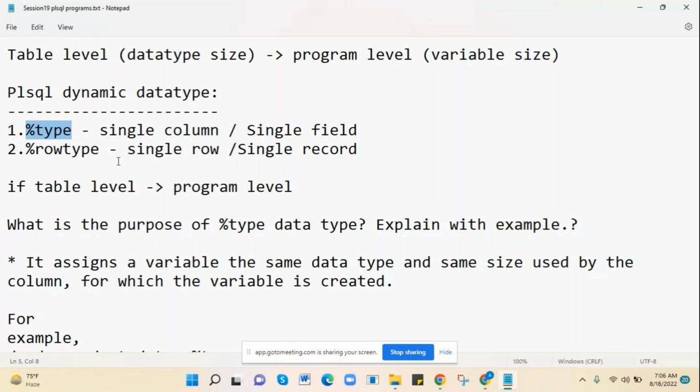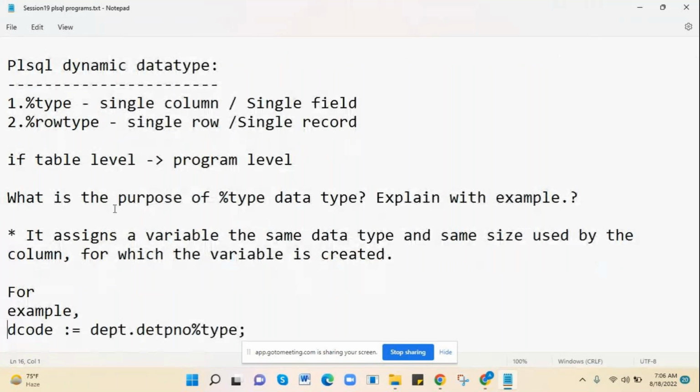If you want to declare for an entire row, for example, if the table has 8 columns, or 6 columns or 3 columns, and you want to declare the entire row, at that time use percentage row type. I will explain with one example.